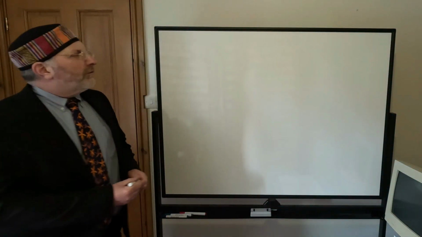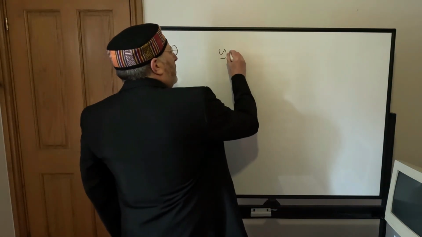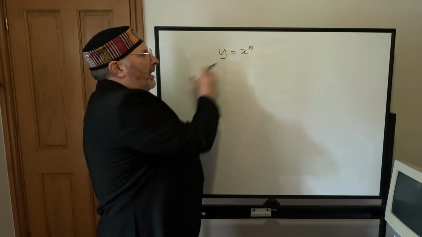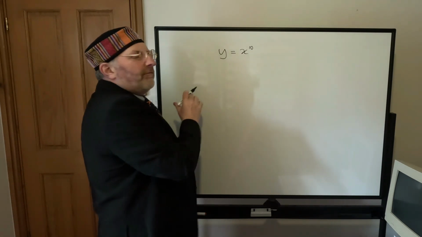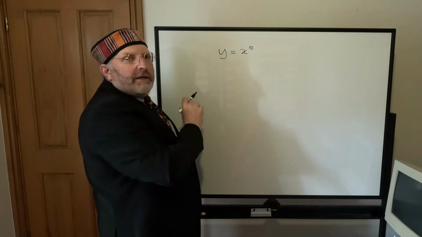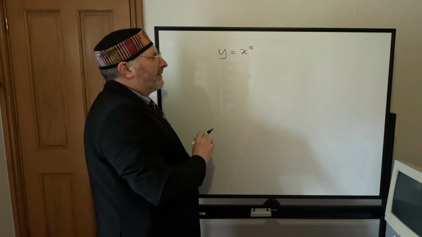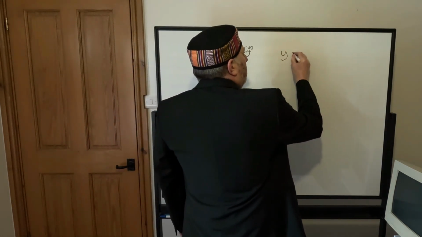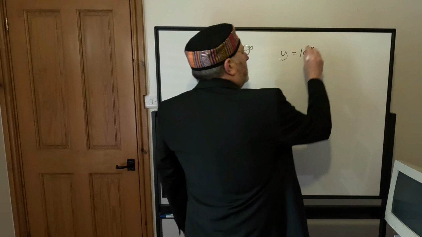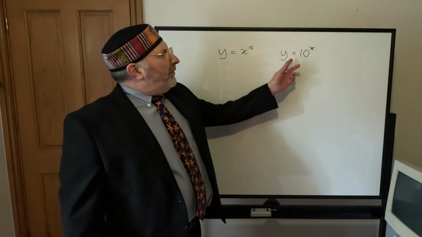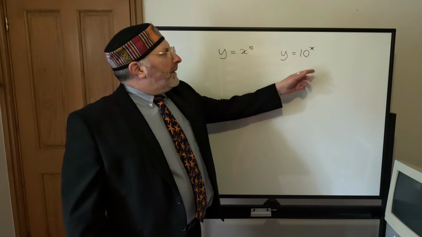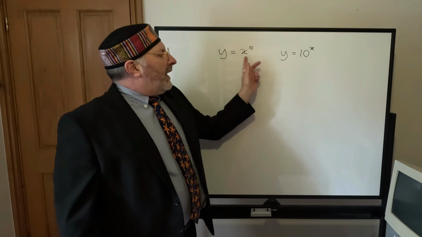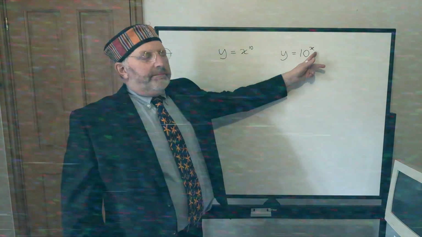So in the last lecture we studied equations like this: y equals x to the 10, which is a power law, and we found out, for example, how we can differentiate that and how we can integrate it. And in this lecture we're going to look at functions like this: y equals 10 to the x. This is an exponential function because x is in the exponent. So not x to the 10, but 10 to the x.